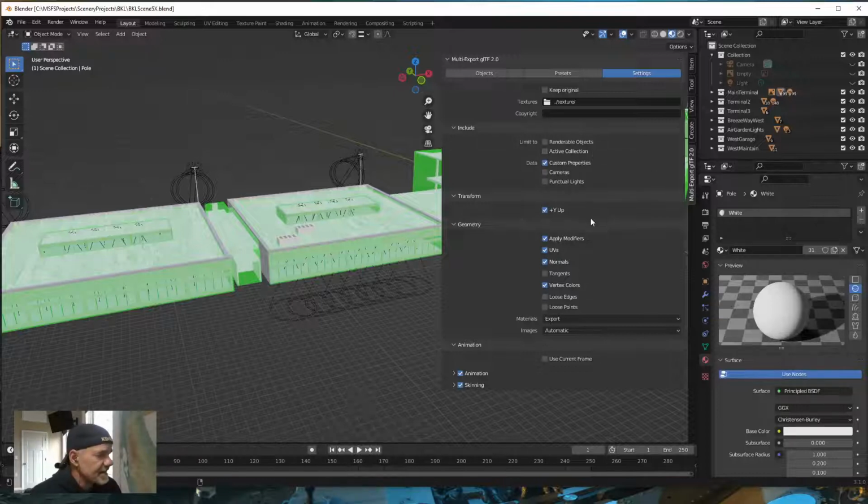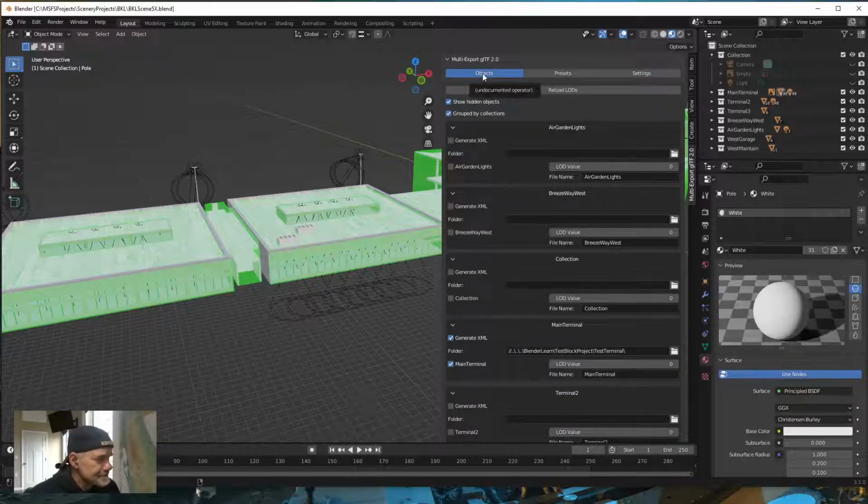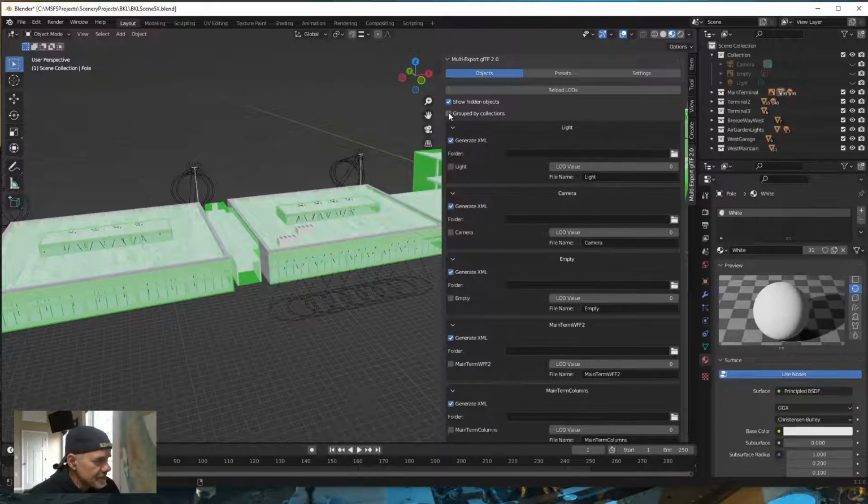All right, so anyway, I make sure all my boxes are checked that need to be, just like we always have. Then I go over to Objects, and you'll notice that by default, Grouped by Collections is not checkmarked. So just make sure you check that box, and you can reload your levels of detail. Basically, that just says reread this tree over here. So you can click that and you'll get a list of all of your collections.